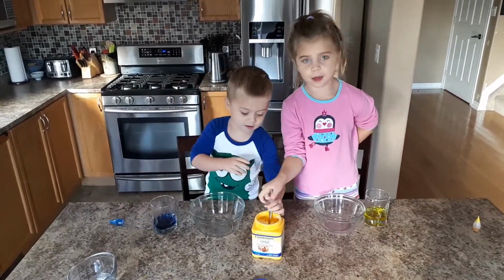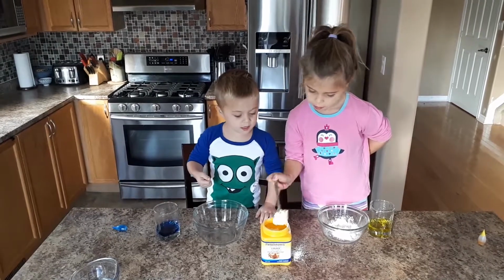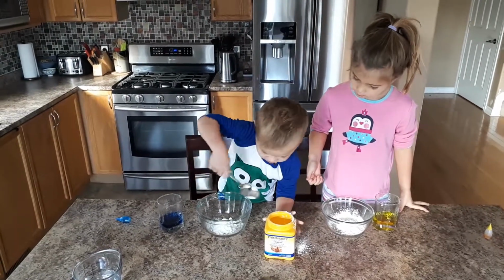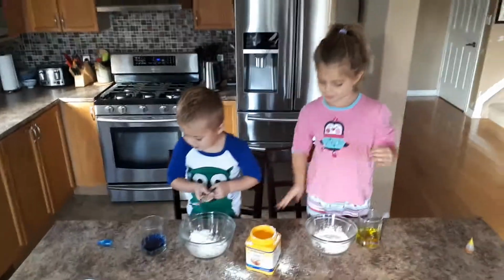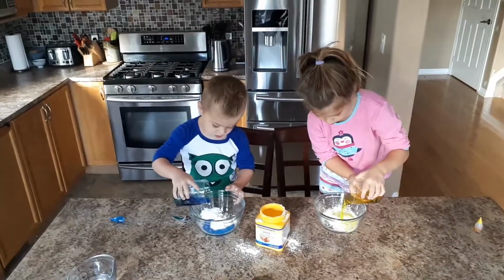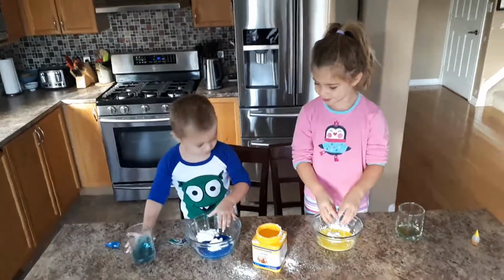Now you're going to get a scoop of the cornstarch. One, and a two. And that's enough for you. Now add water a bit at a time, not too much. Okay, stop. And try to mix it with your hands. Oh, okay. That might be too much. Now what do we do? Mix it with your hands.